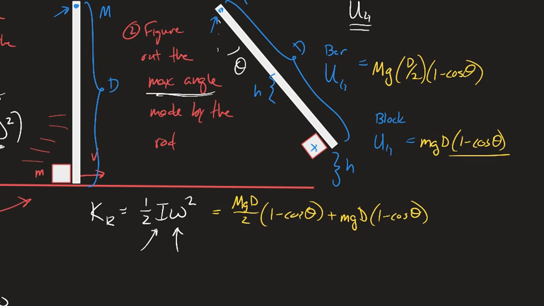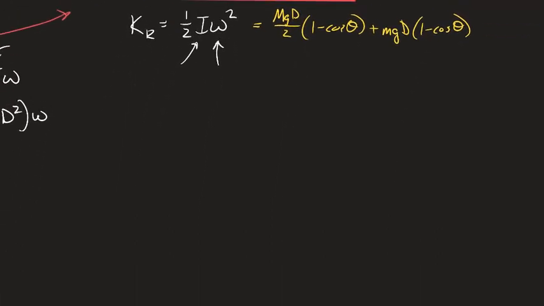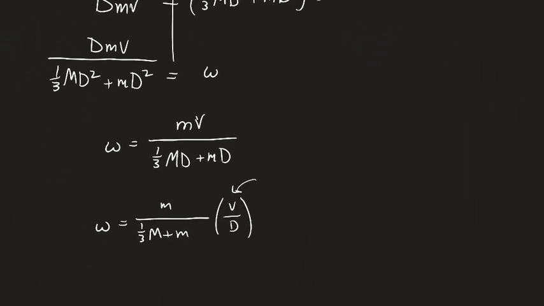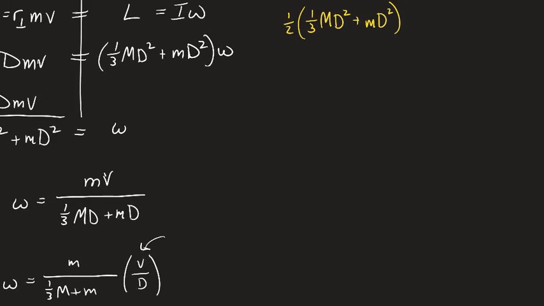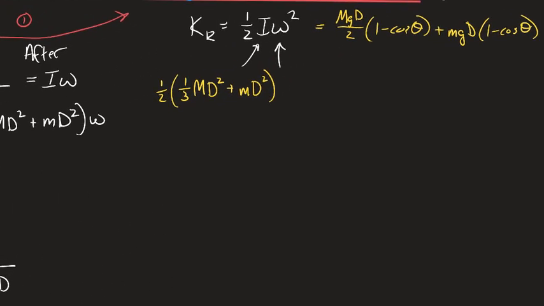Now, we're going to set that equal to the amount of kinetic energy the system has. And whoa, there's a lot to do there, isn't there? Let's consider 1/2 I. We have an expression for I that we already solved for: 1/3 md squared plus lowercase md squared, the moment of inertia, times omega squared. Wow, that was a long time ago, and I've had to do a lot of explaining since then. There's my angular velocity, and we have to square it.